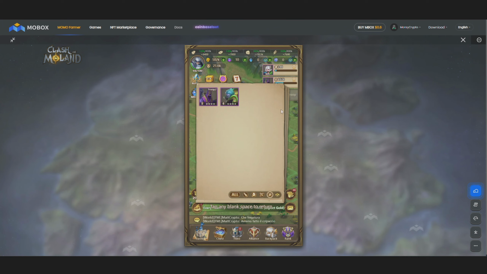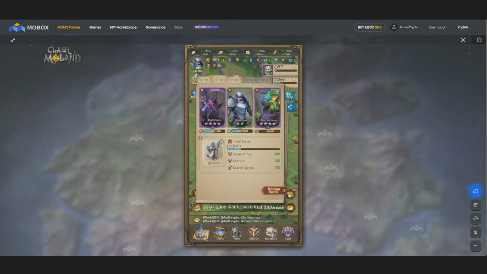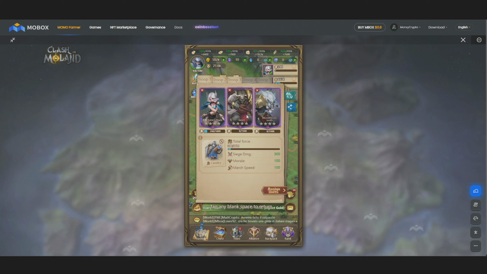So these 2 are mages. So we have to get these 2 in the same party, which I think they will be now. Right, so there will be mages here. Mages. And then this one will be cavalry, because 2 of them are cavalry. So this guy is this guy, right? Doesn't have cavalry units.